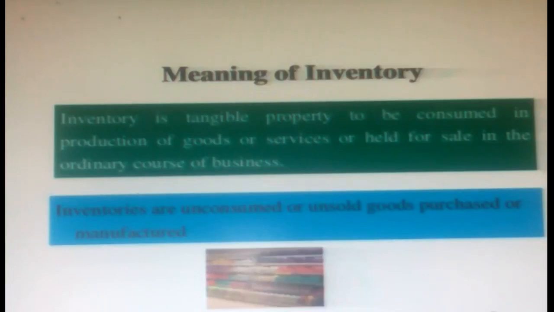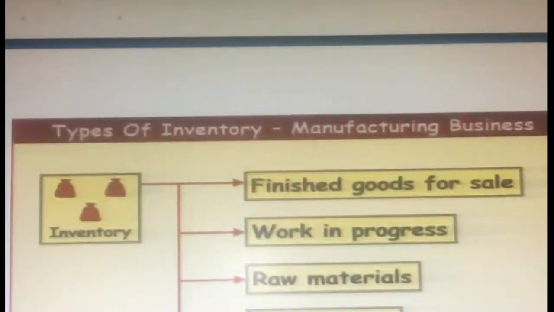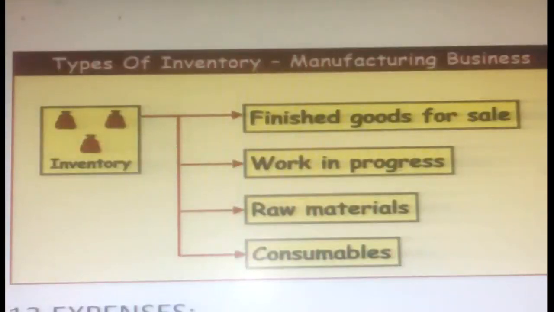End of the year, what is our stock? Maybe you can say opening stock or closing stock, correct? See, types of inventory we can see here, correct? What are the types of inventory? It may be opening stock or closing stock, maybe according to our finished goods, or work in progress, or raw materials, or consumables. So these are the ways you can say inventory from a different angle.